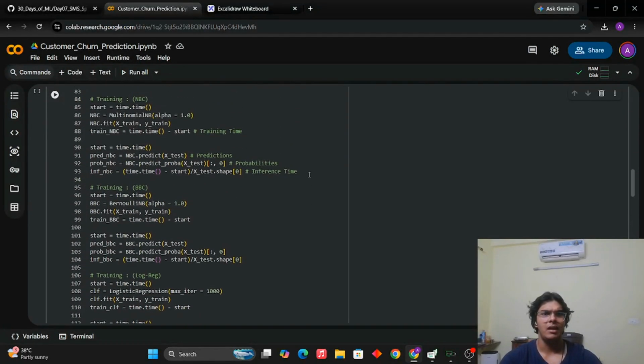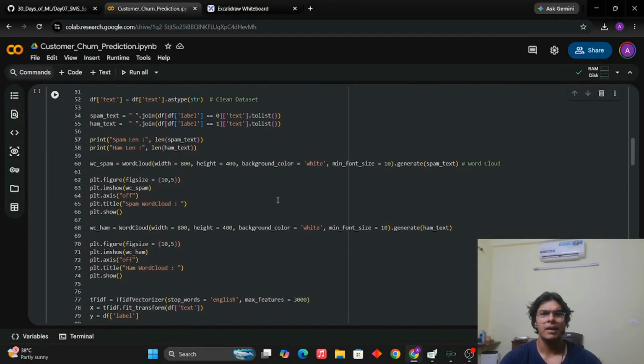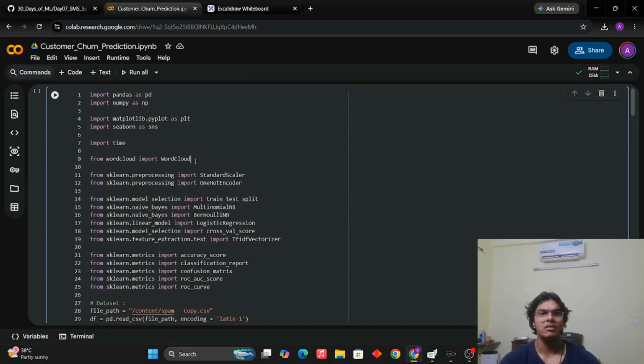So, I think this is it for the pre-processing pipeline. Now, very important thing, we use a new thing here, which is called WordCloud. You can see this here, it was imported. Now, what WordCloud does is that it counts the word frequencies. So let's say that I had a spam message and it sounded like free poker tokens available, something like this. So the word free is going to be repeated a lot of times.